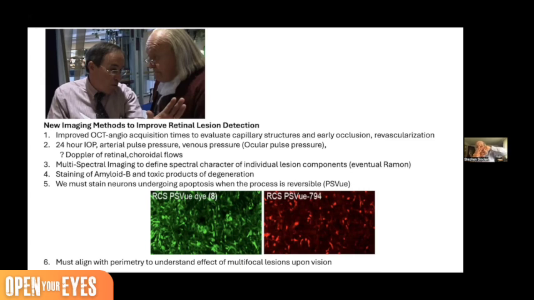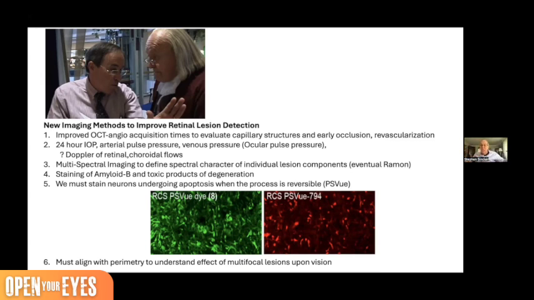But we're now realizing there's a new syndrome that's been described in the past few years, Flammer's syndrome, in which, for reasons we don't understand, the venous pressure is significantly elevated. Is this because there are abnormalities of the veins as they try to go through the lamina cribrosa, or affected by the choroidal vasculature there, or what's going on? We don't know.